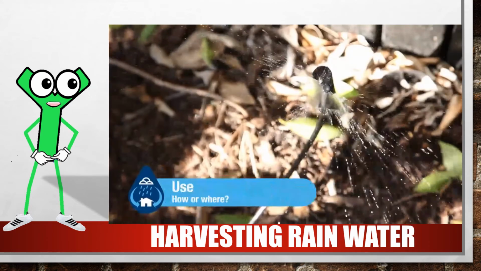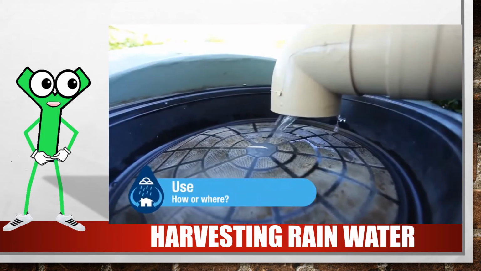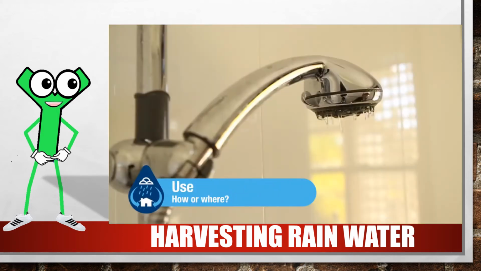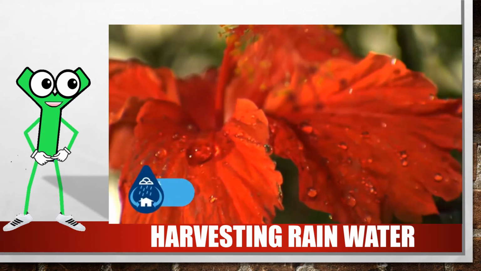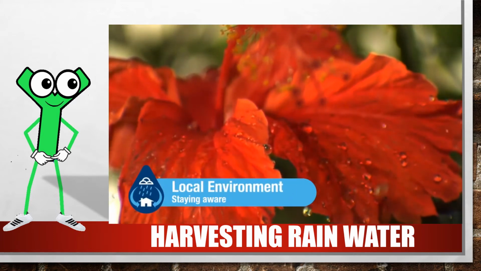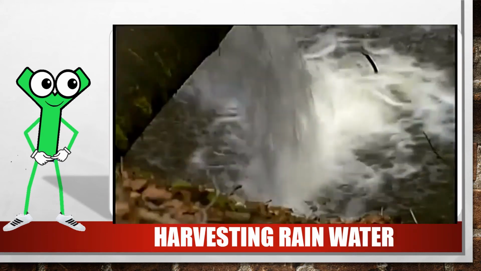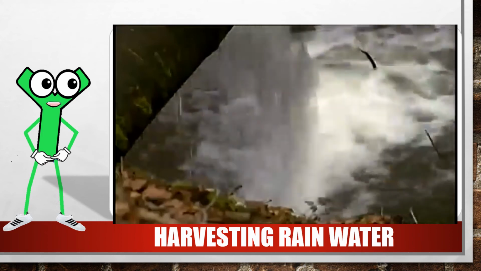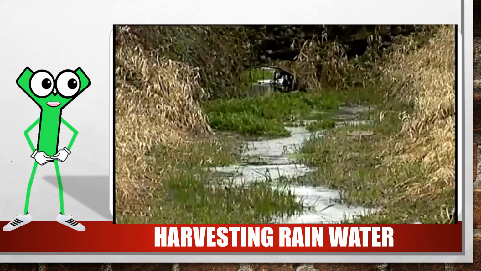The tank water is an excellent source of water for irrigation since rainwater does not contain all the chemicals added to tap water. You can also use harvested rainwater for laundry, toilets, to top up the swimming pool water that is evaporated, and to wash the car. Another advantage is that your municipal water account will be lower if you use rainwater where you can.